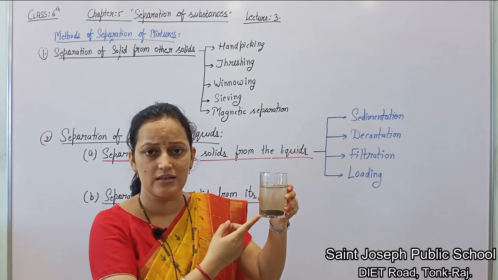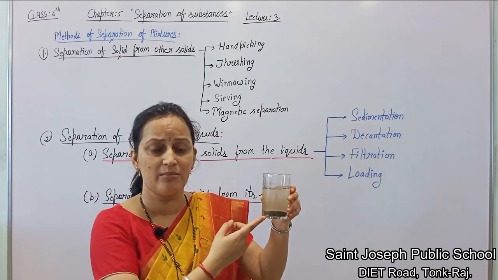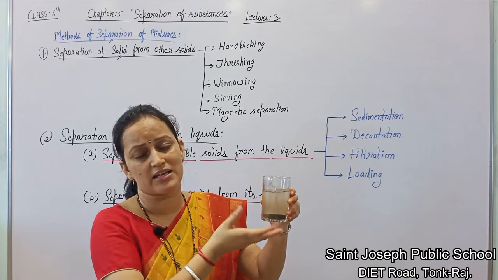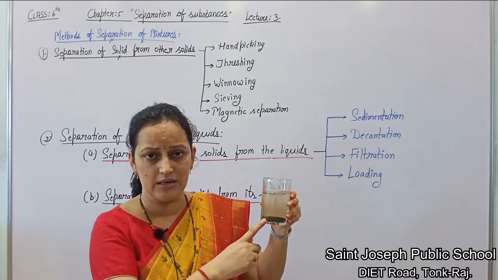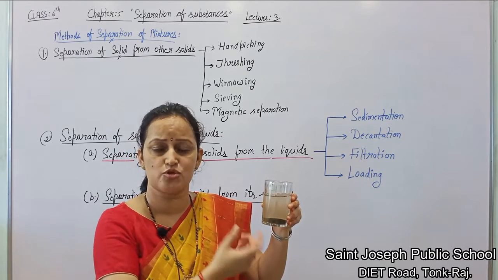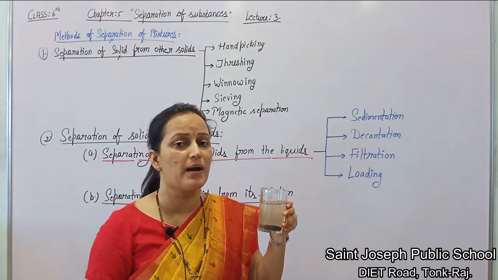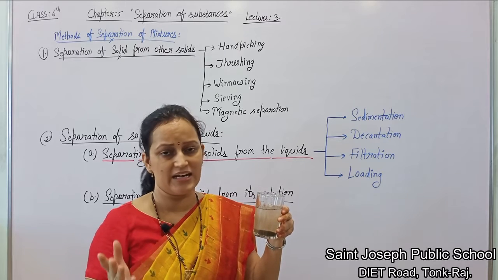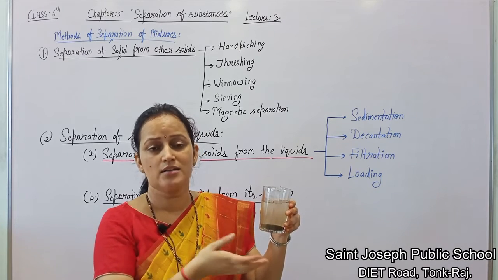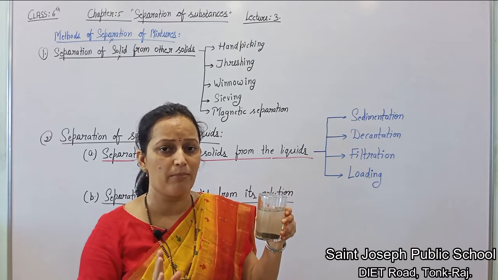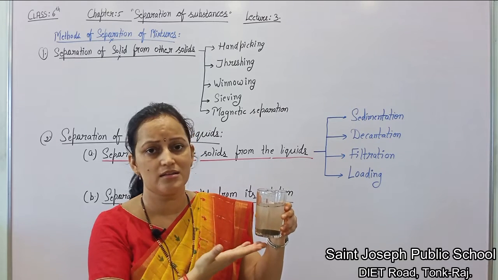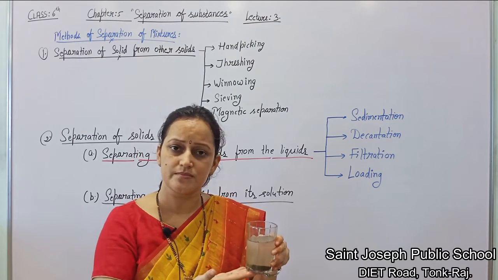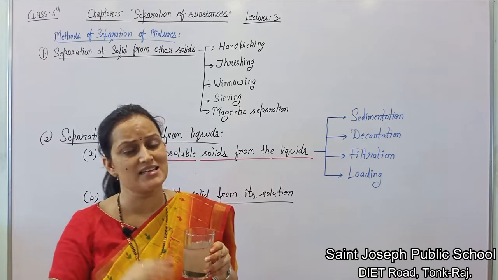So what these solid particles did? These solid particles they remain scattered at the bottom of the glass. वो glass के बिल्कुल bottom पे जाके collect हो गए. These solid particles which collect at the bottom, जो नीचे settle हो जाते हैं, these particles are called as sediments. इनको हम क्या टर्म यूज करेंगे? Sediments. So this process where the solid insoluble particles they get settled in the container of liquid, the process is called sedimentation. This sedimentation process is never complete.